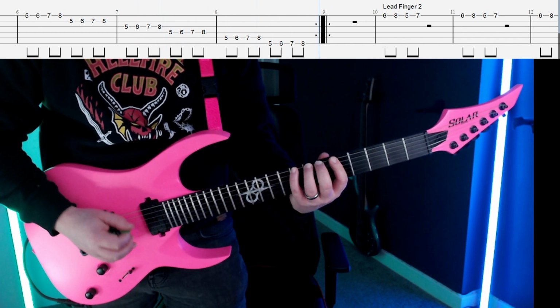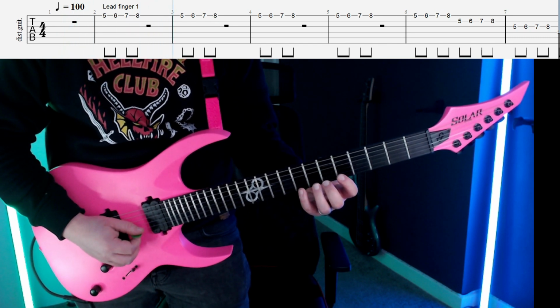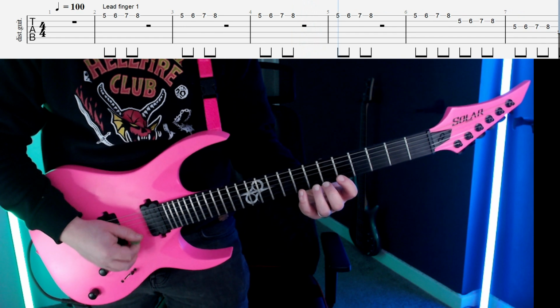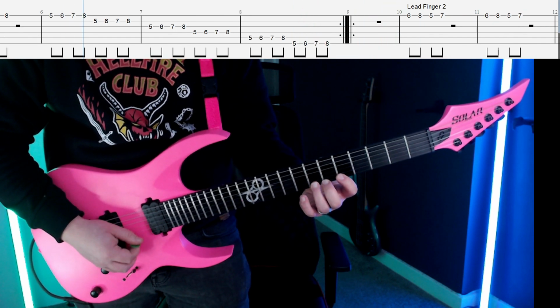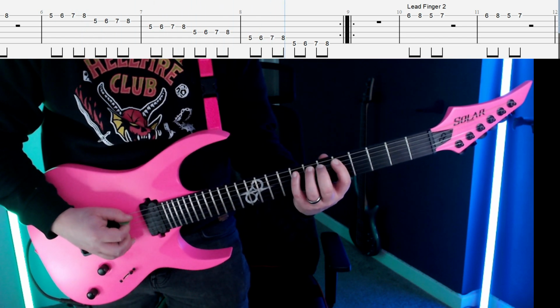We've got another one of these. 2, 3, 4. Try and do small movements because they're more efficient, right? 3, 4. Start our descent, high E. B, G, D, A, E.